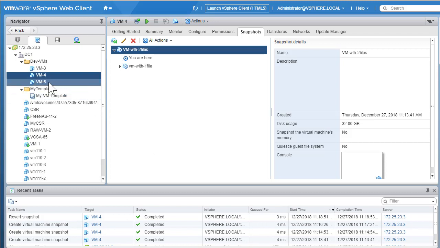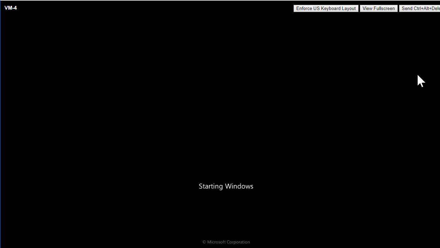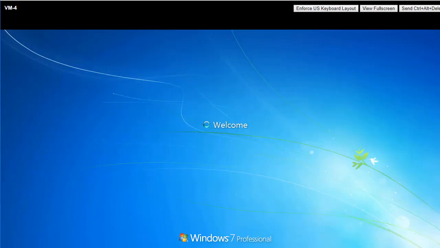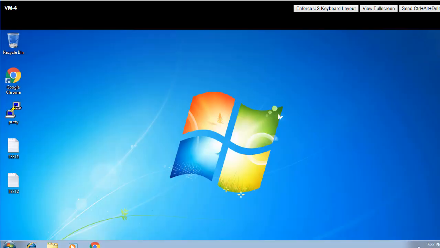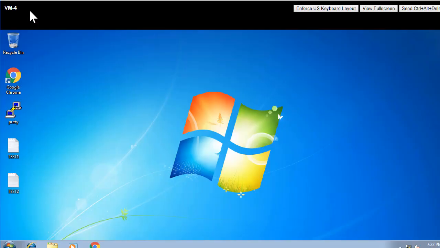Now let's go ahead and simply power on the VM and take a look. So let's go back to the console of our VM4. Now let's try to quickly log in to speed up the process, and it will be a few seconds. We should be able to log into the Windows. Now we just logged on to the Windows, and as you can see on our desktop, we have the test1 and test2 restored. The reason is we reverted our virtual machine to the state when we started, where we had the files test1 and test2 created, and we had deleted those files.